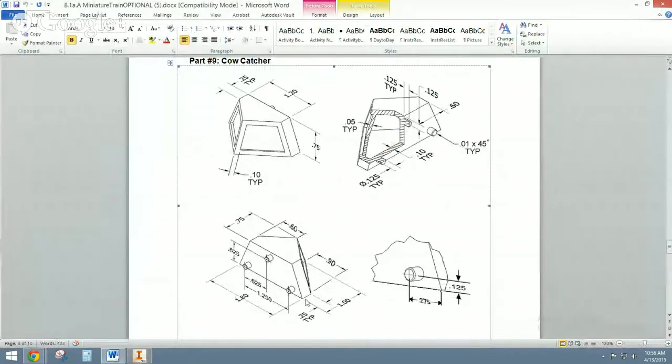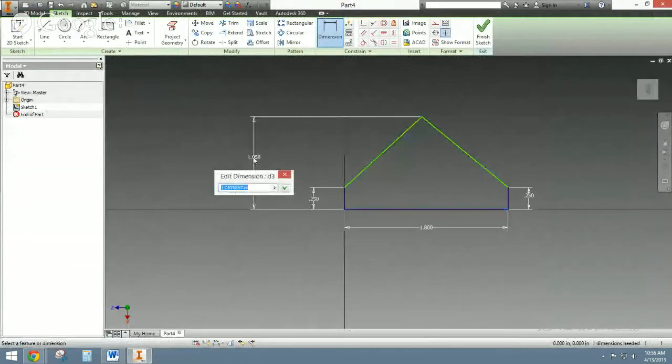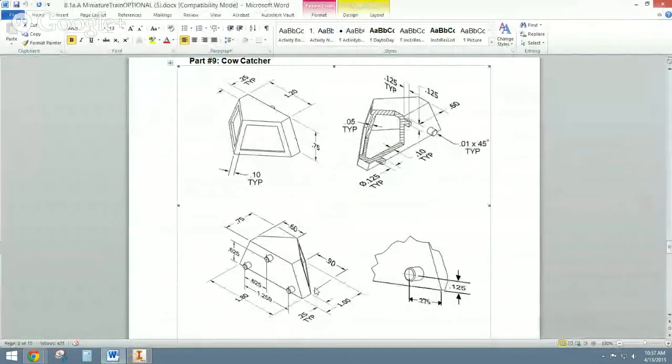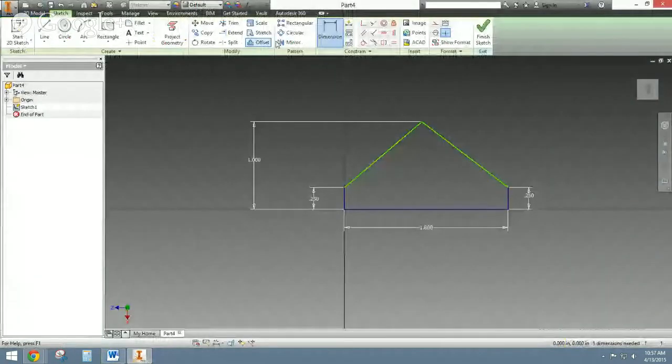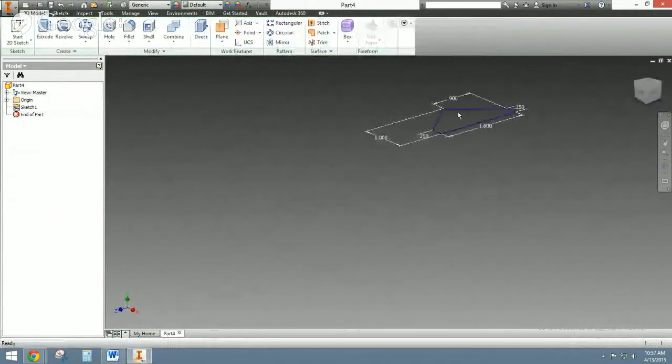We also know that the nose of this bottom portion should be 1 inch from the base. So I'm going to dimension from here to right there. Should be 1 inch exactly. And then we also know that from the nose to this little point is 0.9 inches. So I'm just going to take this point right here and this one and go 0.9. And there we have our shape, all done.